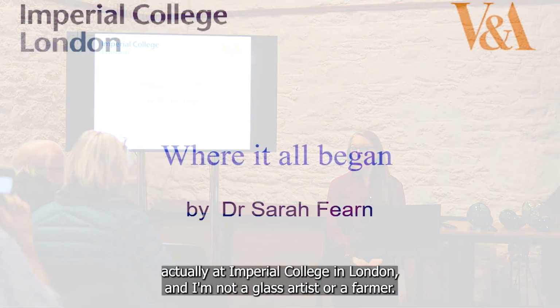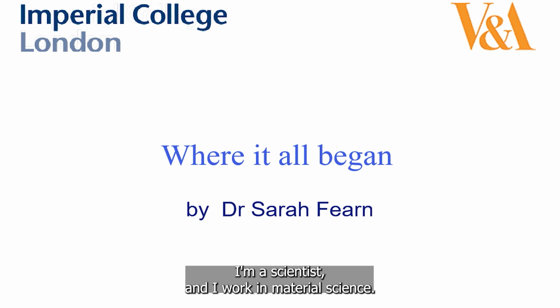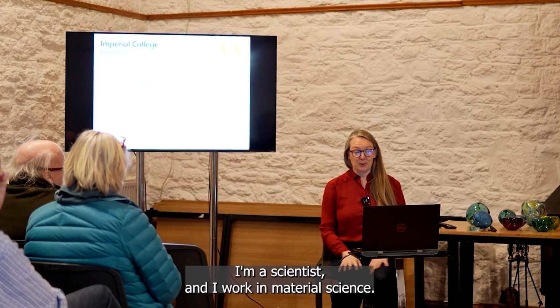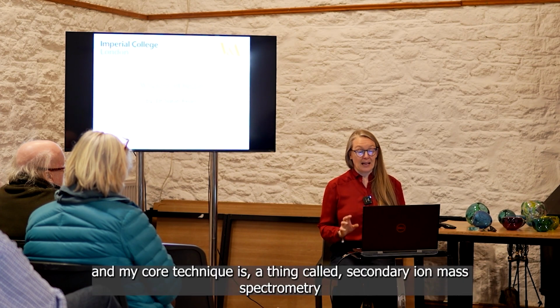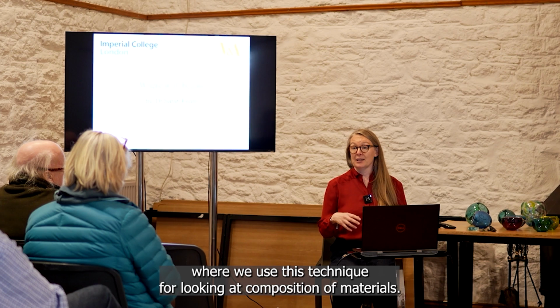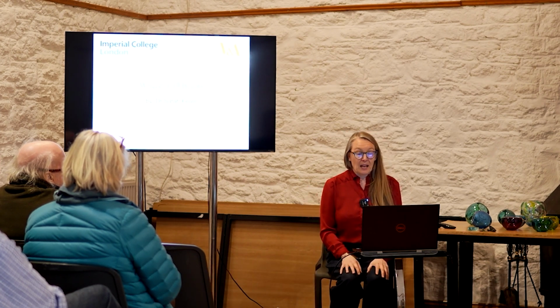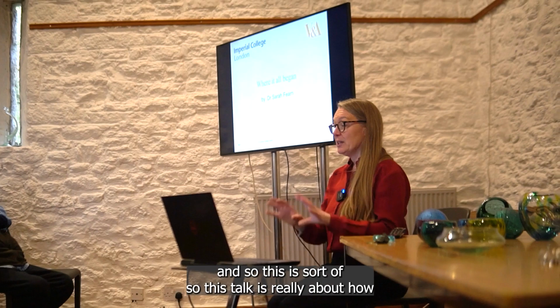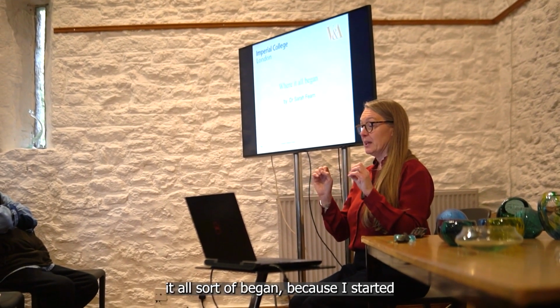I work actually at Imperial College in London, and I'm not a glass artist or a farmer. I'm a scientist. I work in material science specifically. And my core technique is called secondary ion mass spectrometry, where we use this technique for looking at the composition of materials. This talk is really about how it all sort of began.